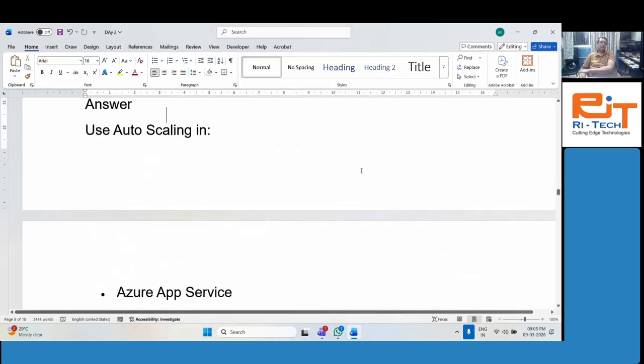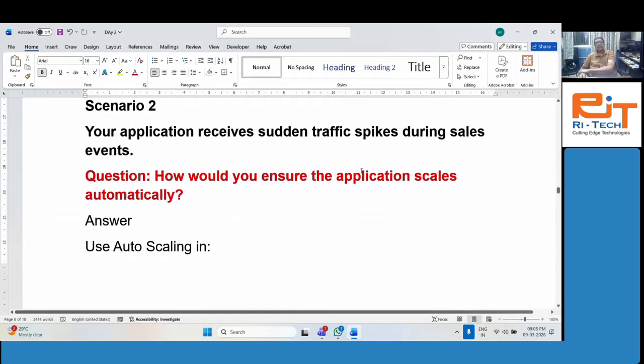Now the second scenario: your application receives a sudden traffic spike during sales events. How do you ensure that the application scales automatically?